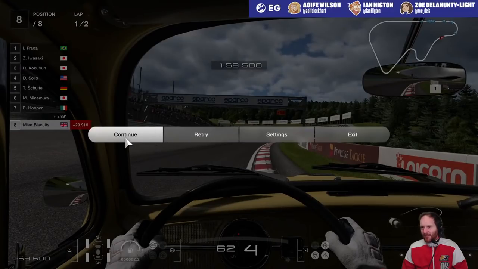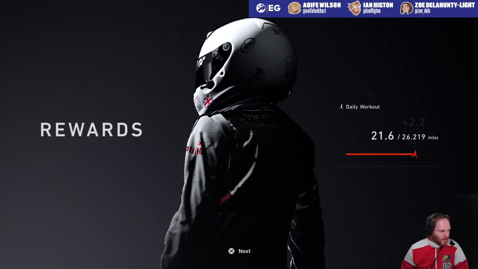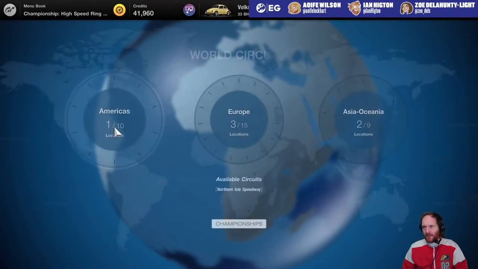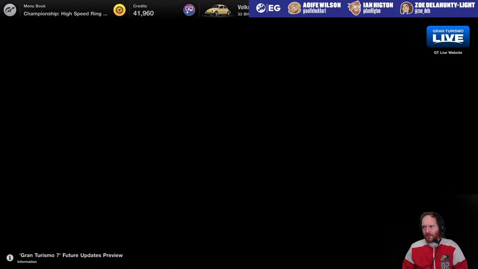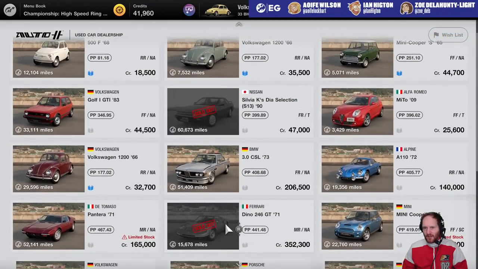Okay, yeah, I think I'm gonna have to exit that one. People are saying you should buy the fair lady. Okay. Let's try that. Can I get that from the used car thing? Yeah, I want to retire. Mike Biscuits. Oh, God, I'm running out of time. All right. Let's try and get this track done. Let's go. Come on. Back, back, back. Used cars. Fair lady.